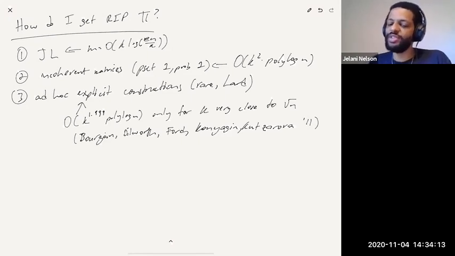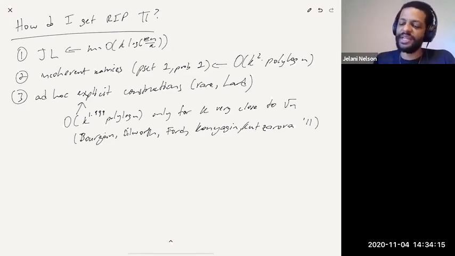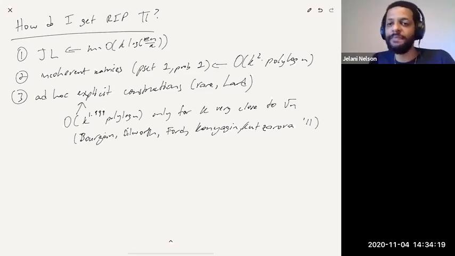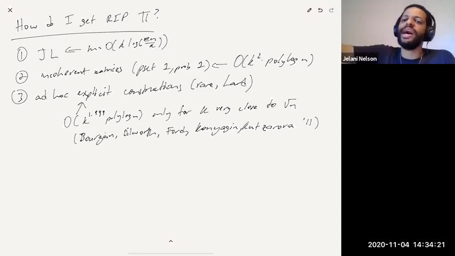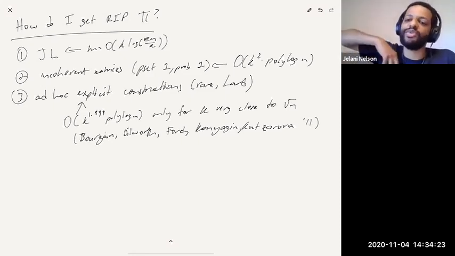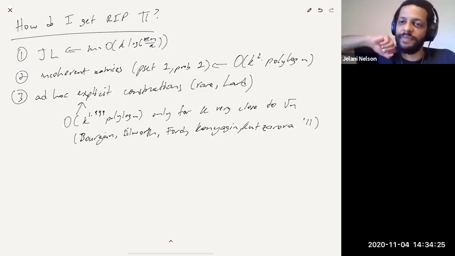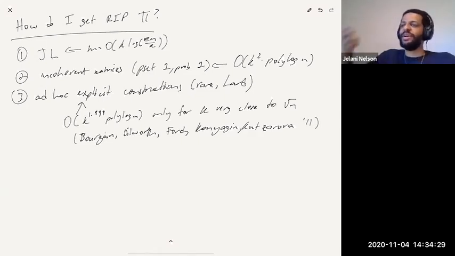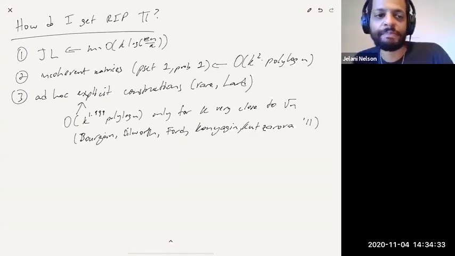And then by applying the distributional JL lemma, I can show that this random Gaussian matrix satisfies JL with high probability. Therefore, I've shown that RIP matrices exist, that in fact there's a randomized way to get one with high probability. Although we don't know how to check it. We don't know an efficient algorithm, like given a matrix, does this have RIP or not?